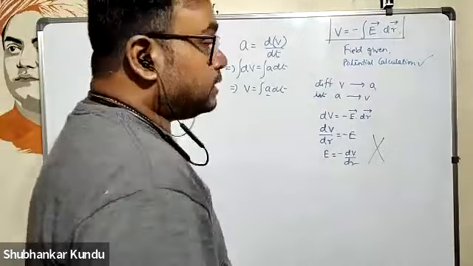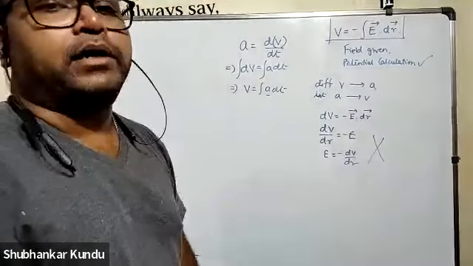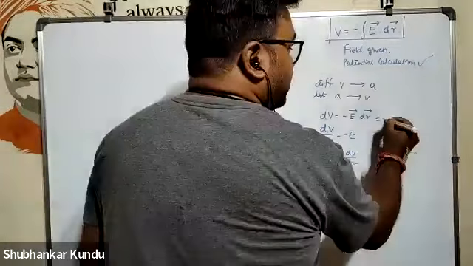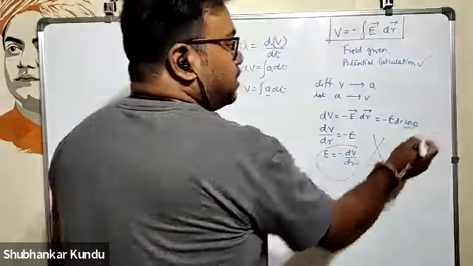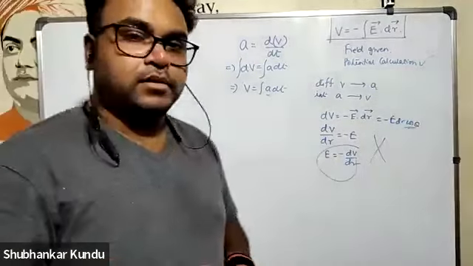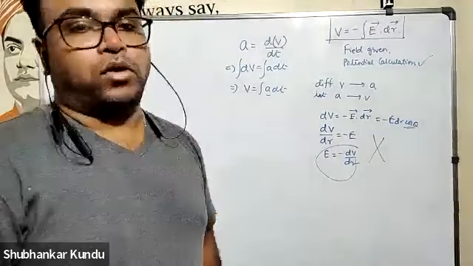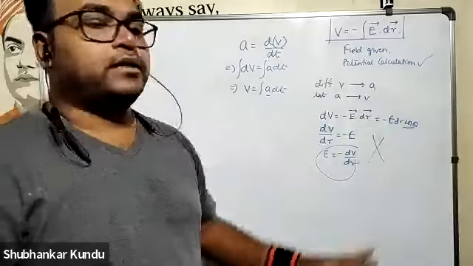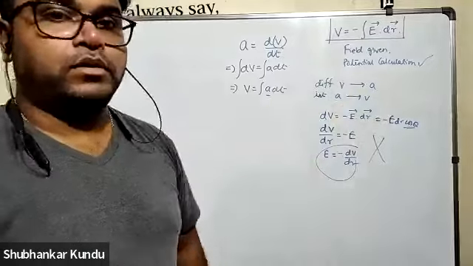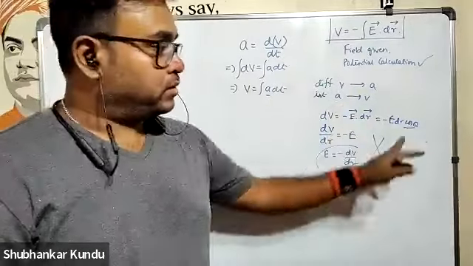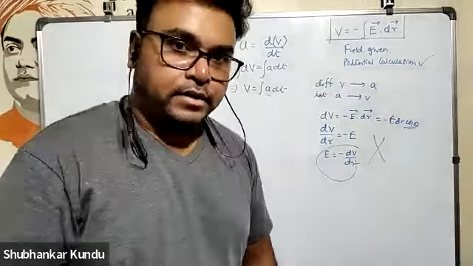Why? Here, E and dr are connected by a dot product. That means what we'll be having here is minus E dr cos theta. So in this expression, what is cos theta? Mathematically wrong. By integrating something, we definitely get the product. By integrating something, whatever we get, by differentiating the same thing, we get the earlier thing. That is true. But here, they are connected with a dot product. We're having some cos theta in between them. So we cannot do it over here. Clear enough?